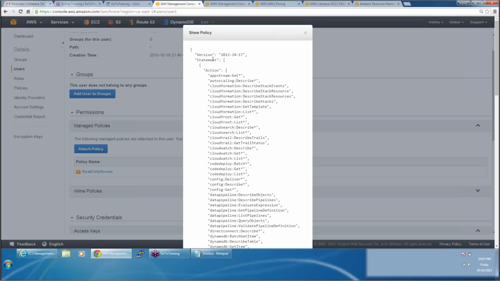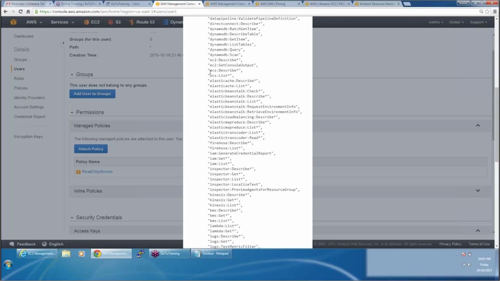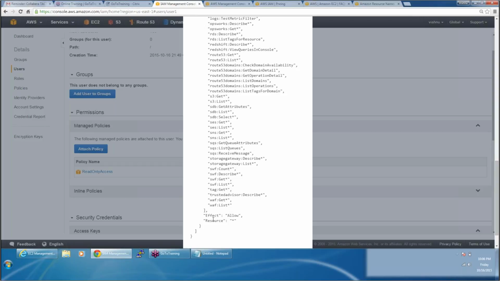Under the statement, you have actions. Action is what all actions you want to allow or deny the user, then effect, then resource. Effect is either allow or deny. Then there is resource. Resource means on which AWS resource you want to apply it.